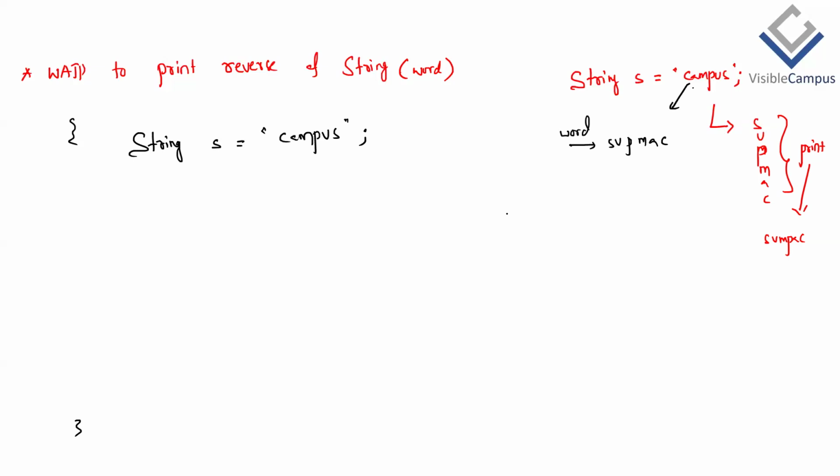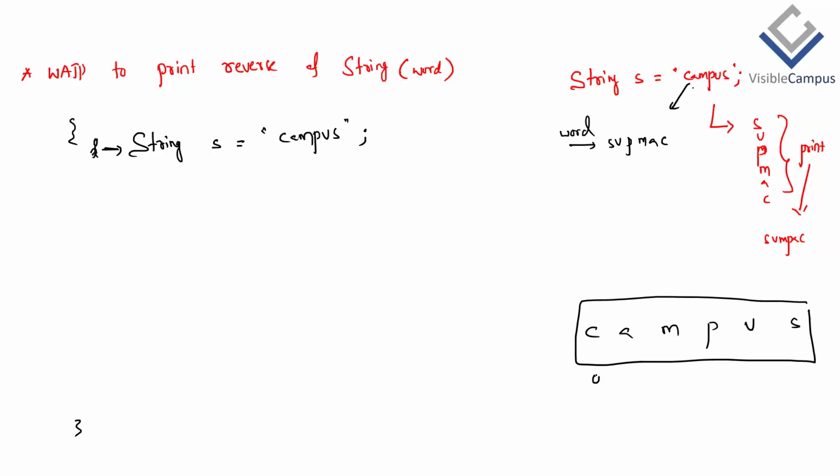That's what we expect. So for this line of code, when the JVM executes it, we know that it will be stored in the string constant pool memory in a character array format, which starts with index numbers 0, 1, 2, 3, 4, 5. And the last index can be obtained as the string name dot length method minus 1. Correct or not? This is the story we already know.